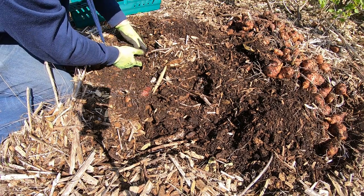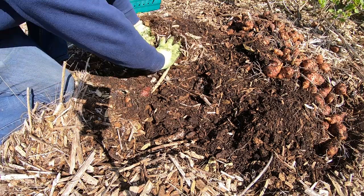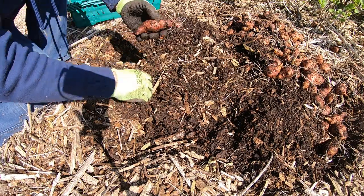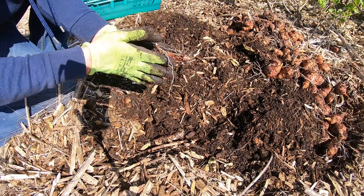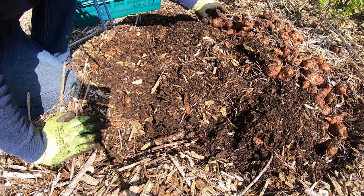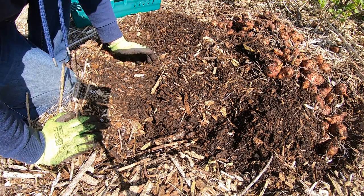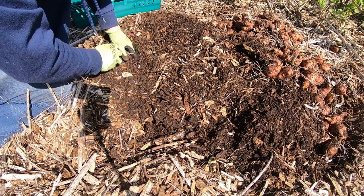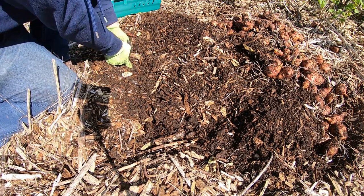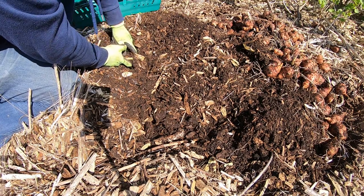The soil life is absolutely teeming here. It seems that even though the soil life does not actually consume these tubers, it still seems to congregate all around them. Maybe it's the exudates from the roots of the tubers, or from the roots of the plants when they're in the growing season.